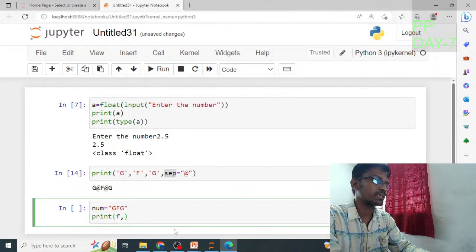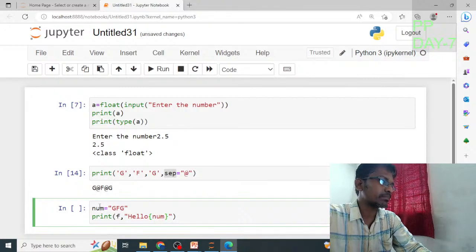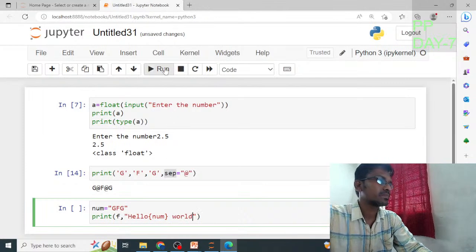F is a formatting string. You have to write the f before writing the message. That is hello, followed by the value in between open and closing curly brackets. That is, my value is num. So num contains the GFG string, hello world. Now let us execute this code.